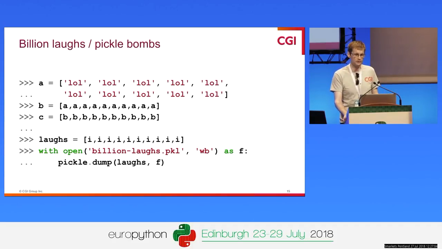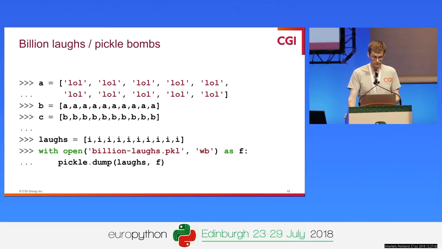we then have the problem that our attackers can send us self-referencing pickles. This is a very small payload, similar to a zip bomb, if anyone has come across those, that just repeats the same element again and again, but by referencing it. And by referencing references of references of references, we can make a very small payload that expands to an extremely large object in memory or on disk.